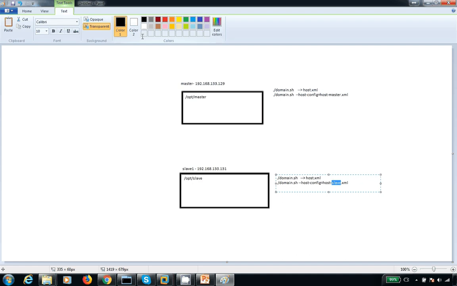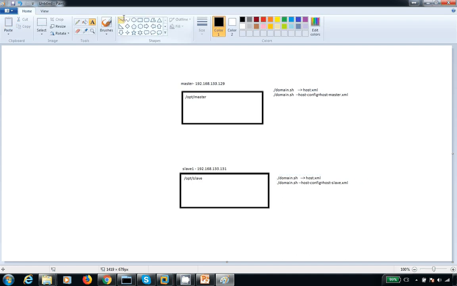So what are those configurations? When I say master and slave, I have to make a connection between these two, from the master to the slave. Those configurations already exist inside the host-slave.xml file, configured at the XML level. Whereas if we choose the host.xml file, we have to explicitly write that configuration. That's all, nothing more. Let me explain that.